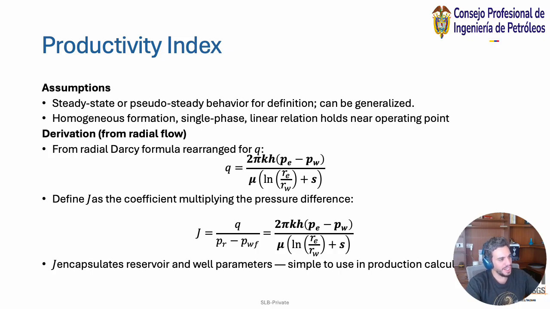We're encapsulating that into this index, which is pretty cool because in practice you measure flow rates and pressure, and then you can use that to compute J, your productivity index. If your productivity index J declines over time, your well is getting damaged. And if J jumps after stimulation, then you know you were successful in that job. So if you're hydraulically fracturing, or acidizing, or using some sort of stimulation to improve your production, you should see an increase in J, right? And actually in hydraulic fracturing, you see a humongous increase in J.